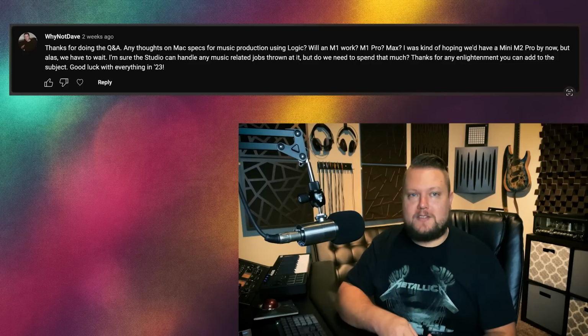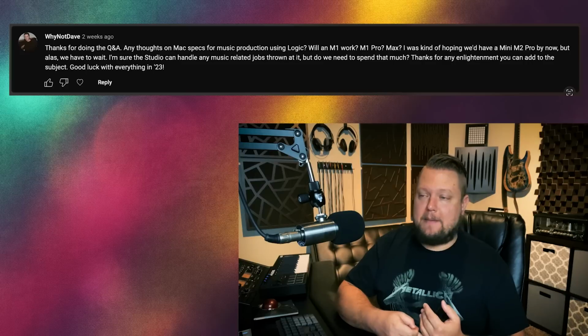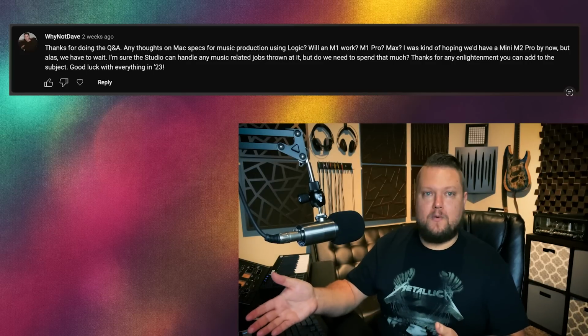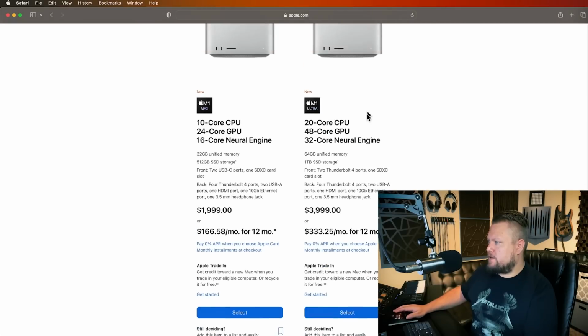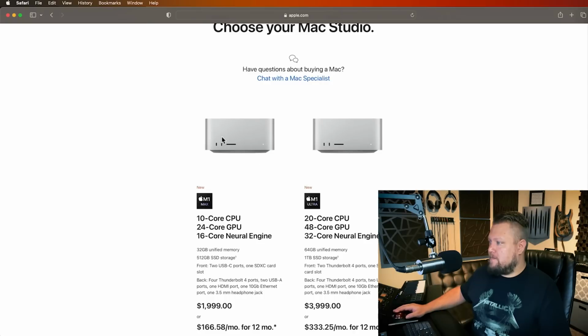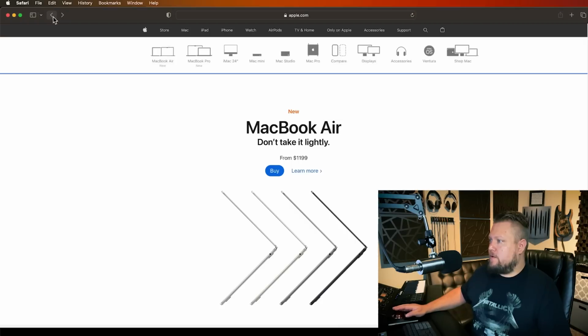I'm using a $4,000 Mac Studio with the M1 Ultra chip. Do you need that? Absolutely not. I only got that because of video, because I do video work. I bought the M1 Ultra, so it's a 20-core CPU, 48-core GPU. Do you need that for music production? Absolutely not. If I were you, I would either go with the Mac Studio M1 Max with the 10-core CPU and have it be like a desktop workstation, or I would go with the MacBook Pro.